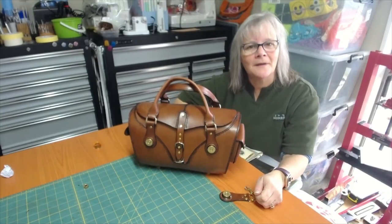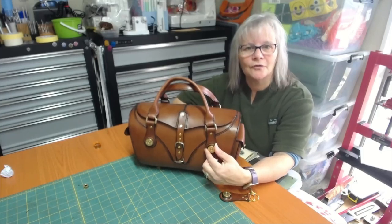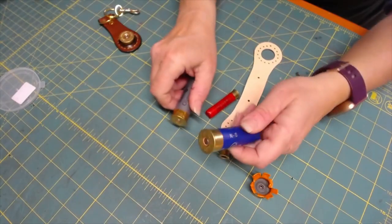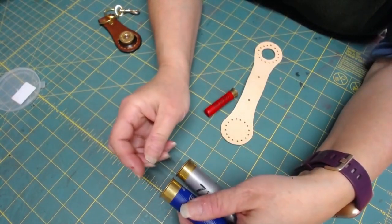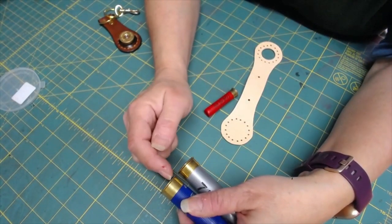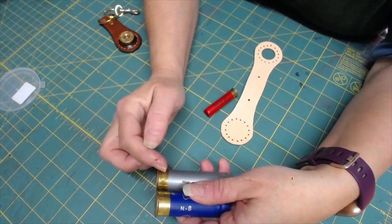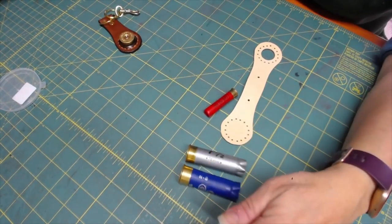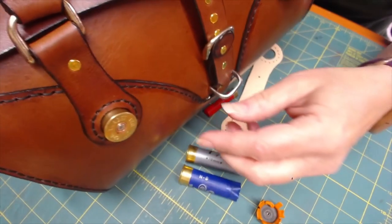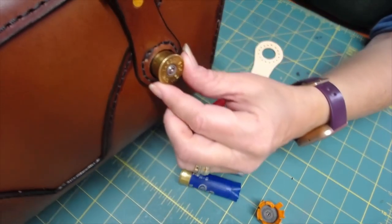I'm Pam, and I'm going to show you how I put these shotgun shells onto this iconic bag. One of the things you want to make sure of, when you're choosing your shotgun cases, is that these brass bits are the same length. See how this one is slightly longer than that one? Even on my bag, the front two are short, and the back two are longer.